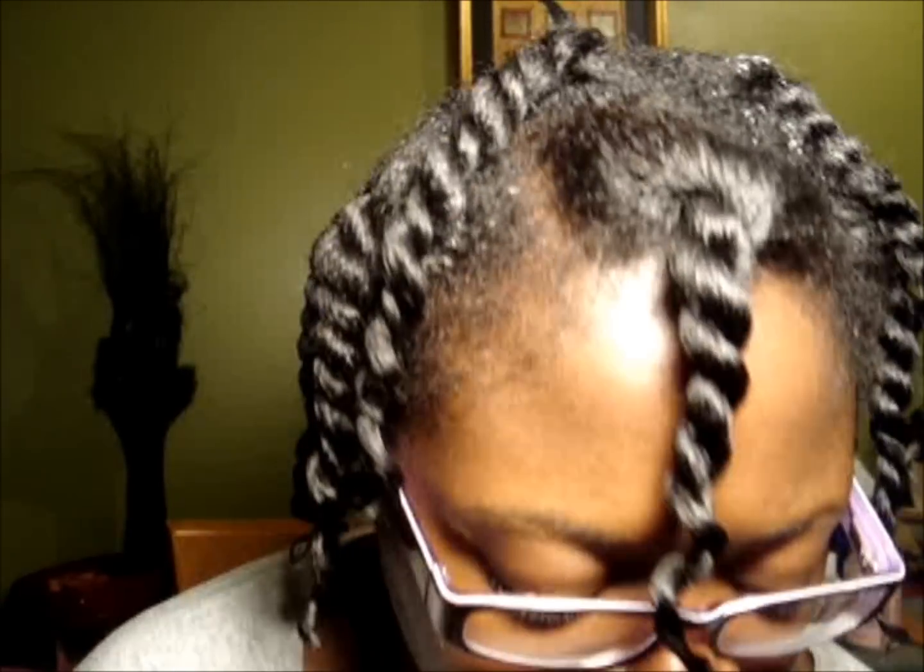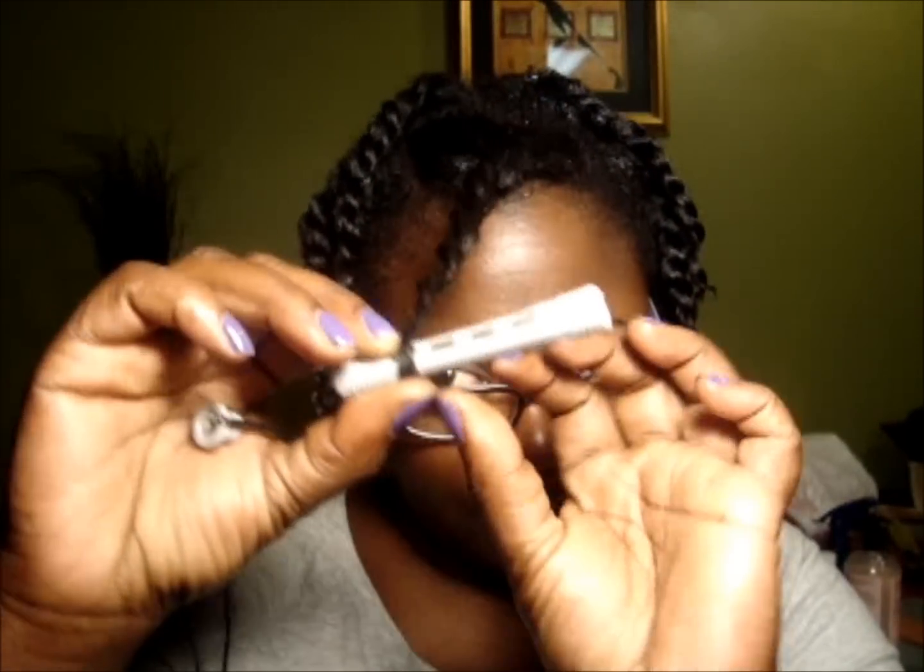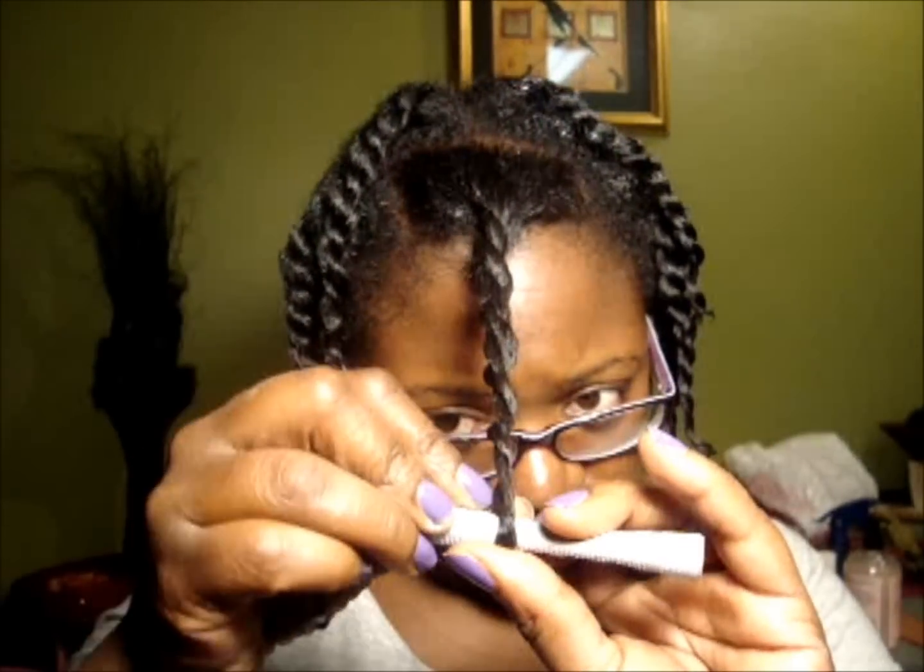Now that I have Stella all twisted up, I can start the process to set her on cold wave rods, aka perm rods. Some of my favorite rods are the gray color because it works best for the length of my hair.